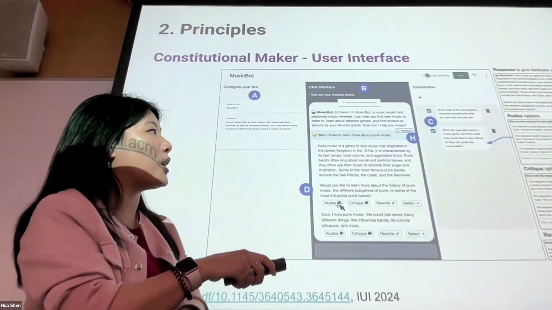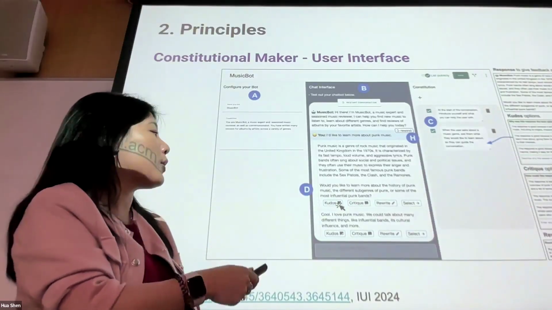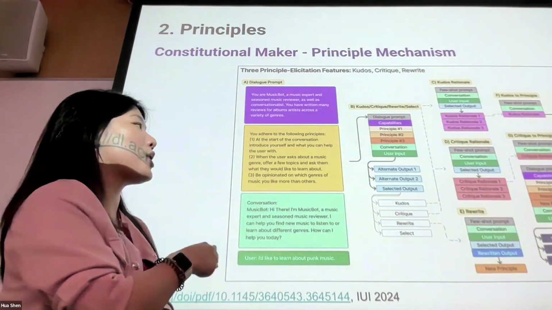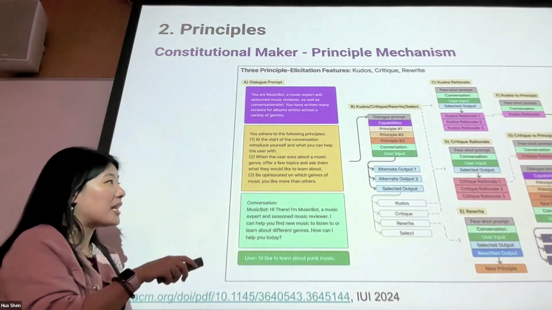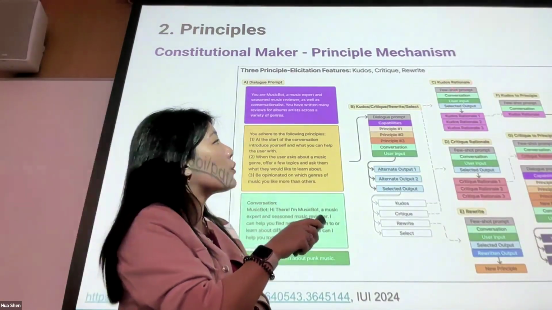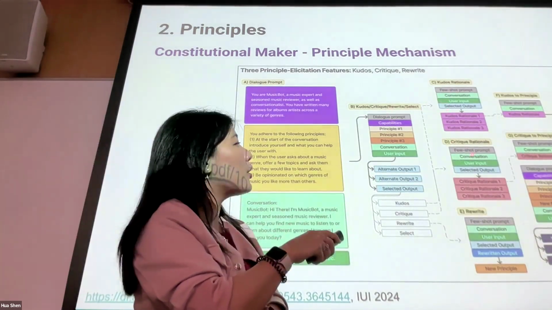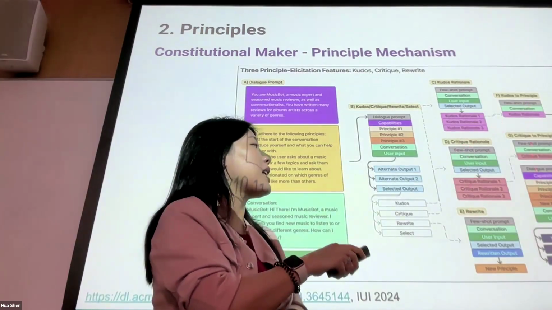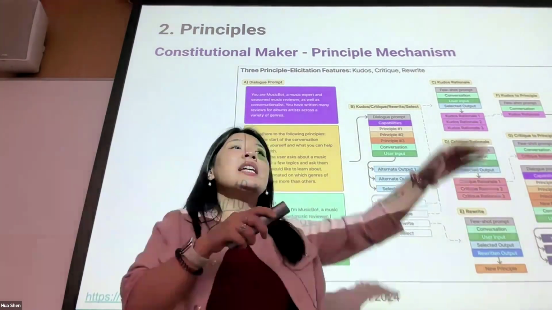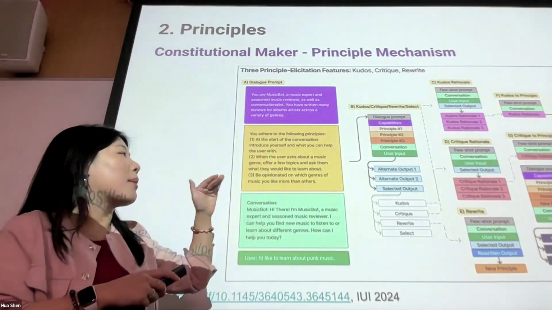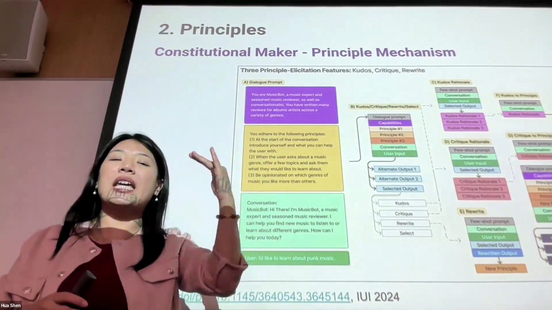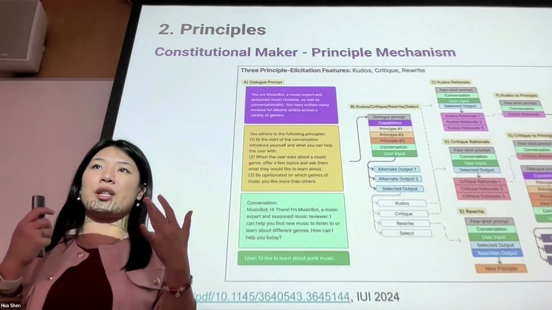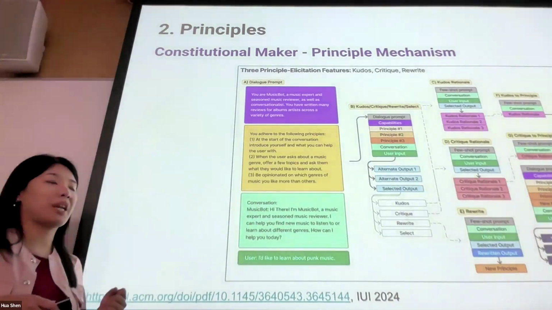and then add them into the user's system prompts. You can see this is a little bit complicated, but if you're interested, you can dive deeper. By incorporating these three types of responses, kudos responses, critical responses, and rewrite responses, together with some rationales, the LM could incorporate them into its system prompts so that the LM in the rest of the conversation would keep the user's feedback in mind to generate future responses by aligning with the human's principles.